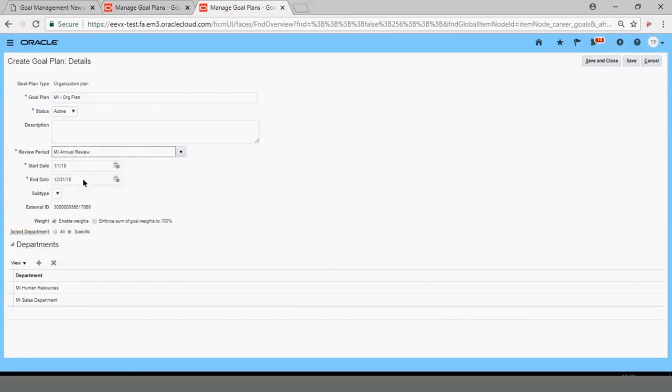This is immaterial of your eligibility profile, because I'm deciding at the organization level. If I have not said the sales department, then the sales department people will not get the goals associated with the plan.